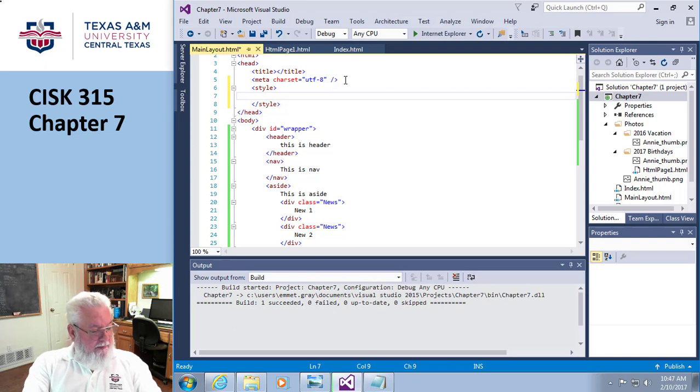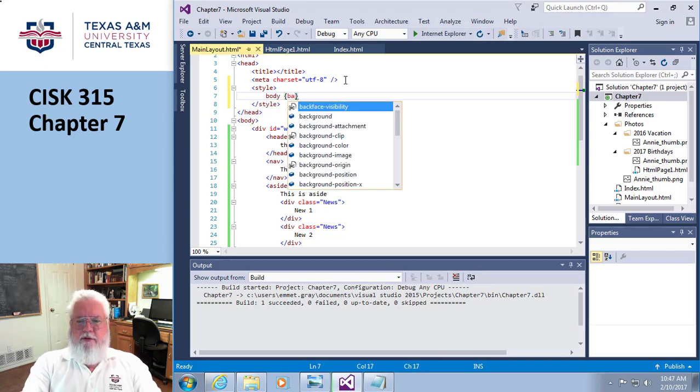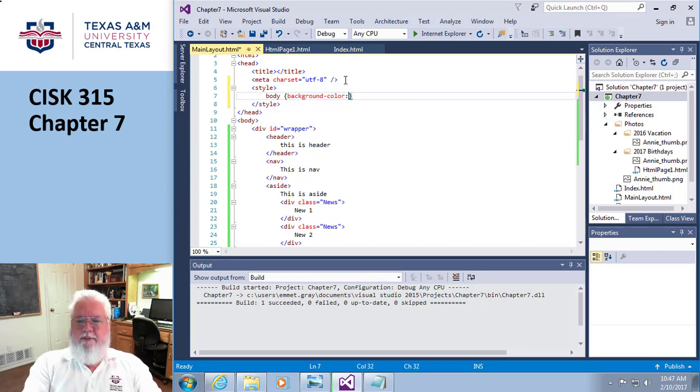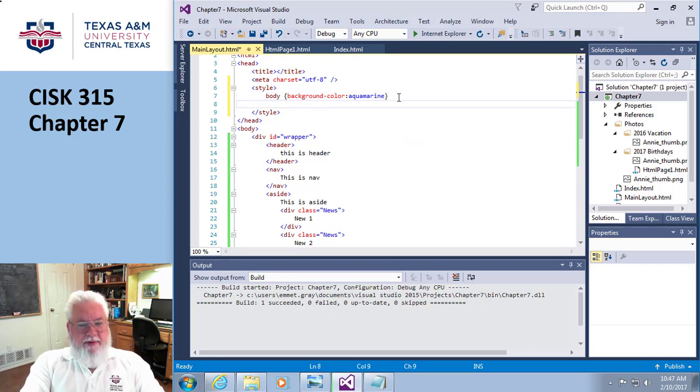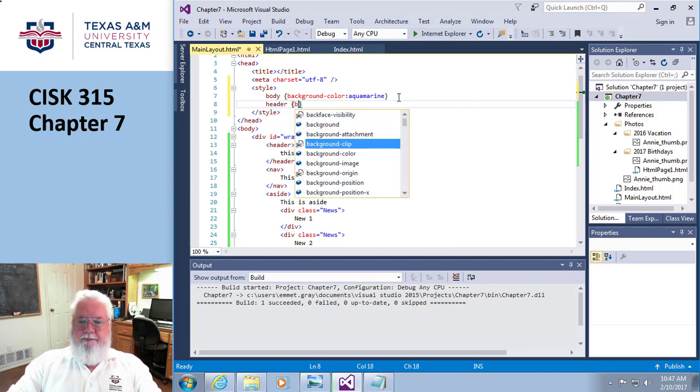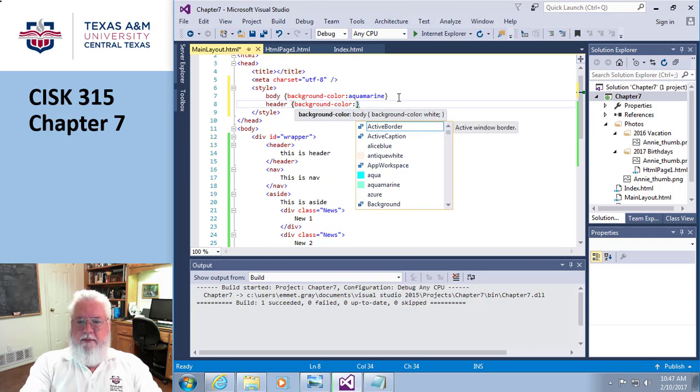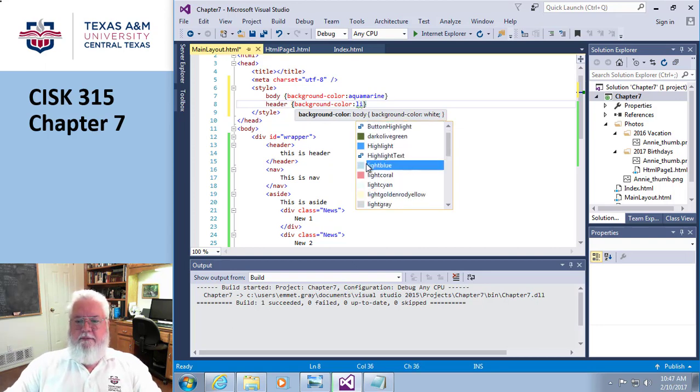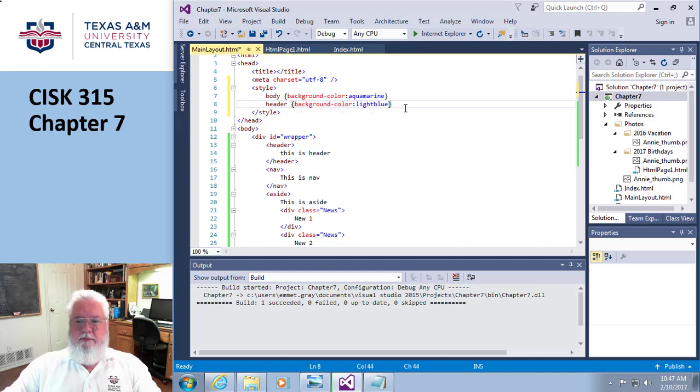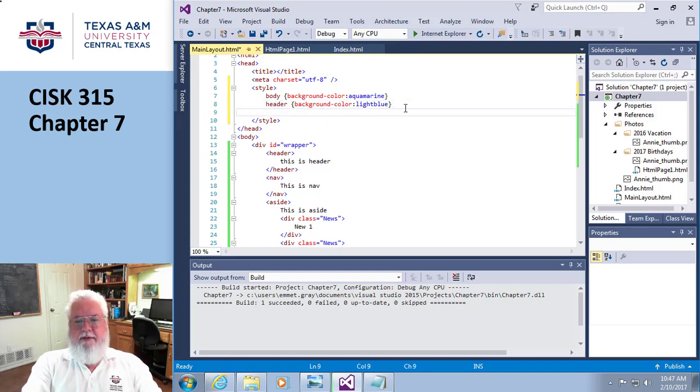So let's start with body. Body, background color. I don't know what color we want. Something kind of light. I'll use aquamarine again. That's kind of cool. So just going down the list. That was body. I really don't need one for wrapper necessarily, but let's start with header. Background color, light blue. Okay, cool. And after that is nav.